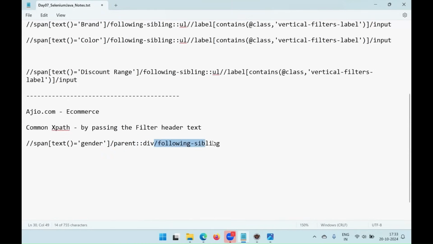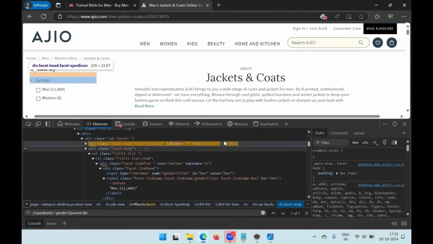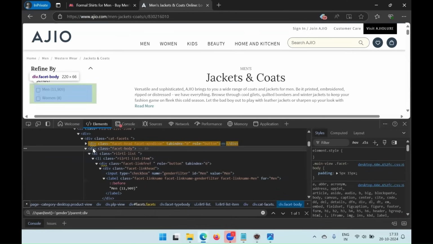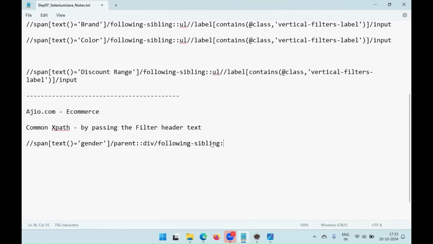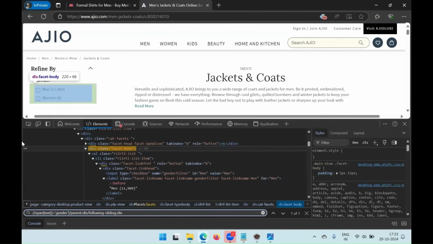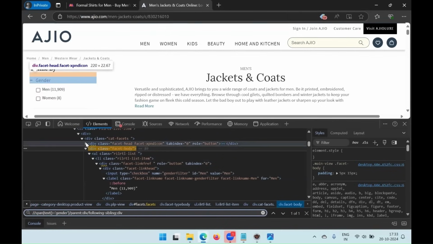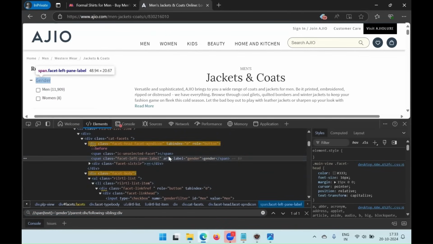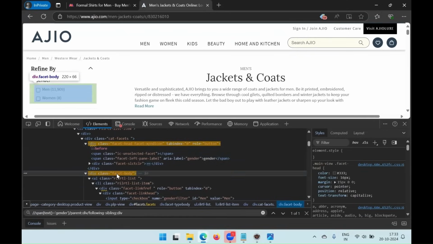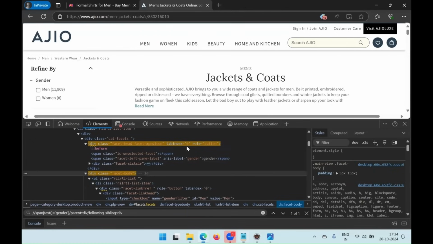So in order to navigate to that, you should put slash following sibling. And what is the tag name for that? Tag name is div. Control C, Control F, and you can search for that. So one of one is there. So gender, go to the parent, and then go to following sibling div. So up to this we are able to find, that's good.